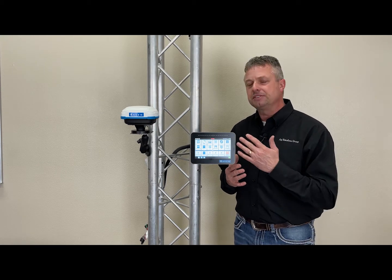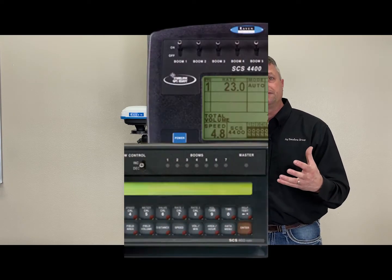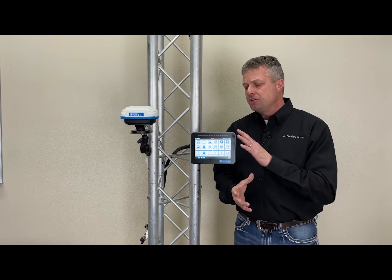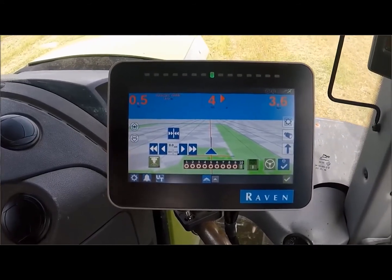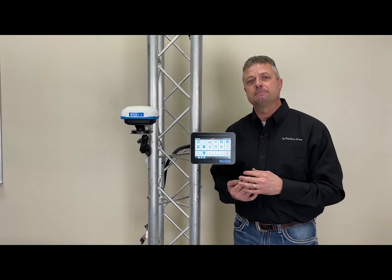The other thing we can do with the CR7 is if you've got an older Raven spray monitor or a hydrous monitor applicator like a 440 or 450, but now you want to add mapping and guidance and do auto-steer on your tractor — if you have the right components — the Raven CR7 can serial port out of that 440 SCS monitor. When you turn on the master switch on your 440, it'll map coverage and map rate change, because it's reading the serial information coming out of your SCS monitor.